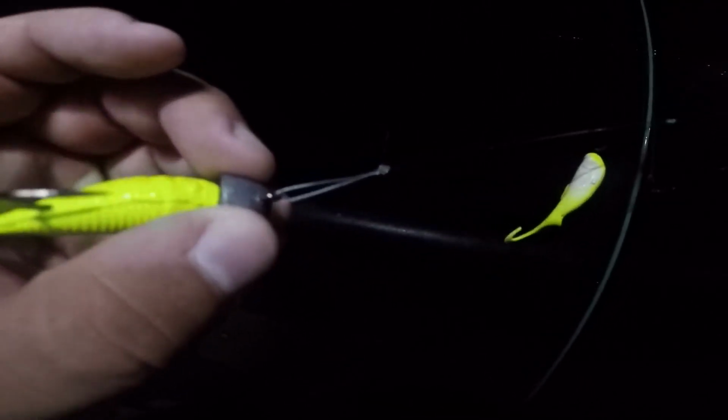Tonight is a half ounce jig head with a loop knot up to about 6 inches away as a teaser, just a regular 3-inch Gulp on a 2/0 hook. Just want to play with the light, cast alongside the pier where the light is, just drag it along, sink all the way down to the bottom. Let the Gulp do all the work.